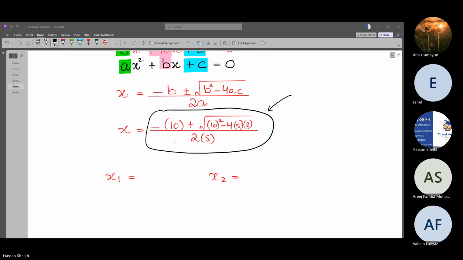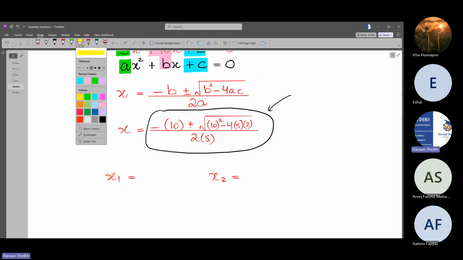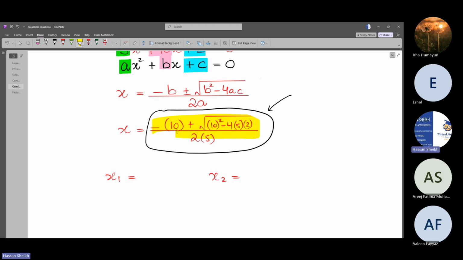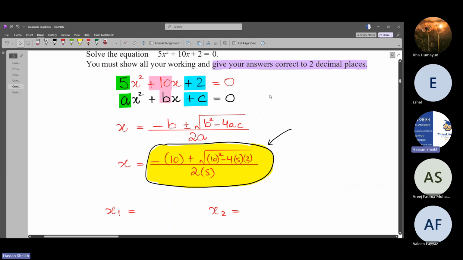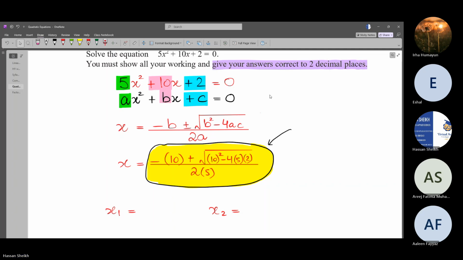Okay, just put this thing as it is. Do you see this one? Let me highlight this. Even if you have a simple calculator, you can put this yellow highlighted entire expression in your calculator. Also put the negative sign before 10. Yes, girls, put this one in your calculator and let me know your answers in decimal.